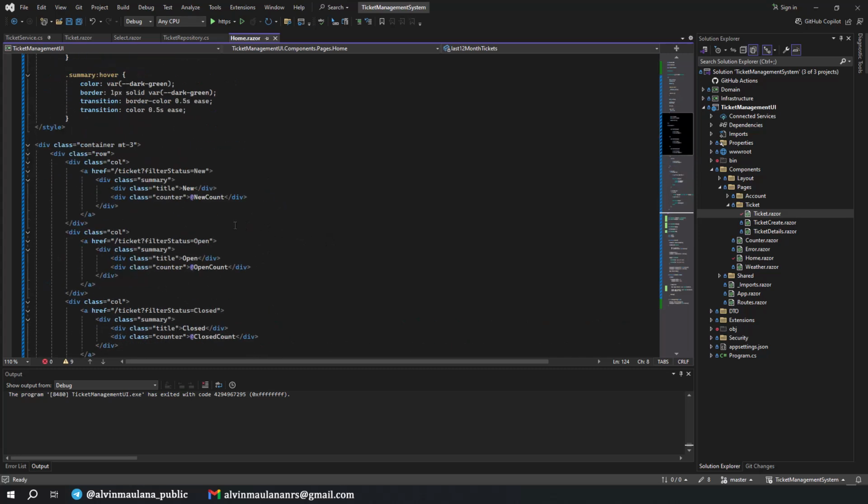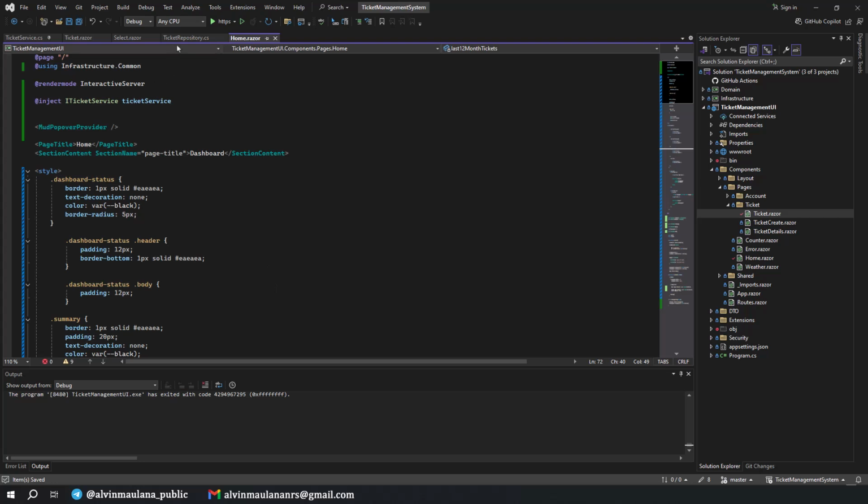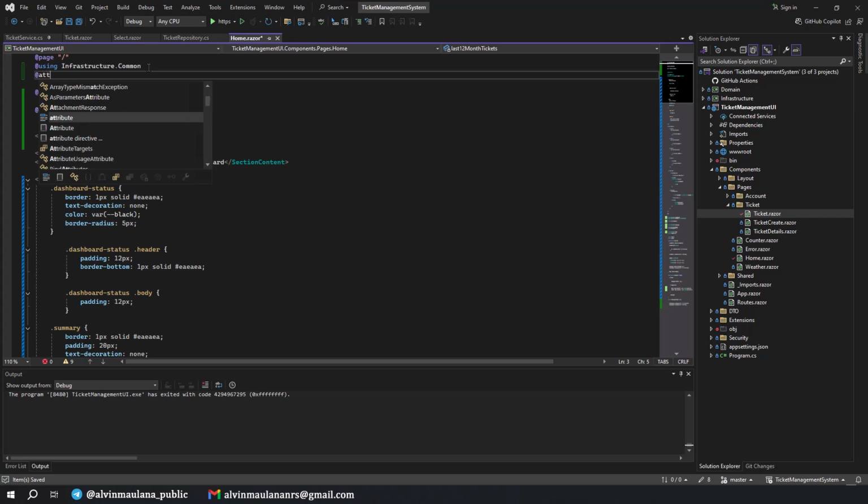This one. Okay, this is the query string. We just change to New, Open, and Close. And we need to have an authorize attribute here. Authorize.